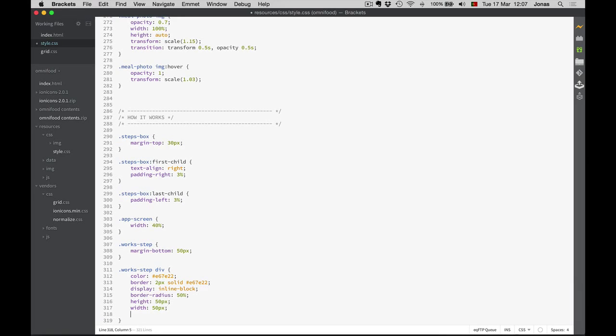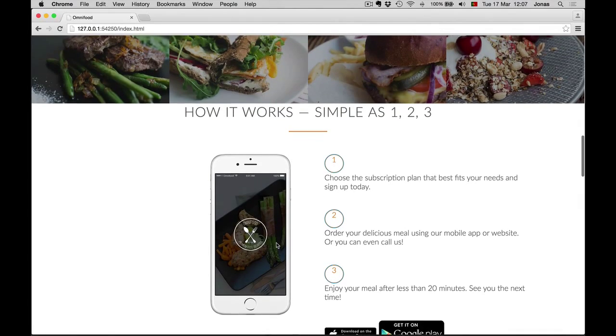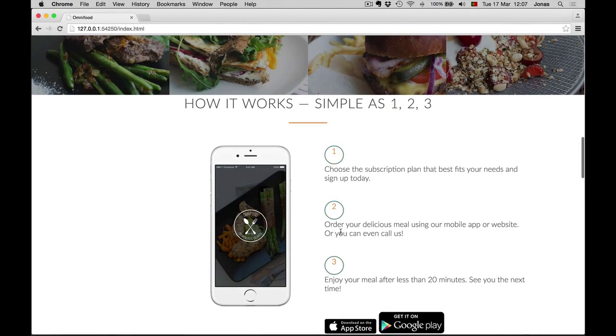And inside of this box, the number should be centered. So text align center. So let's check this out. Alright, it's already circular. We will now increase the font size of this and give it some padding.